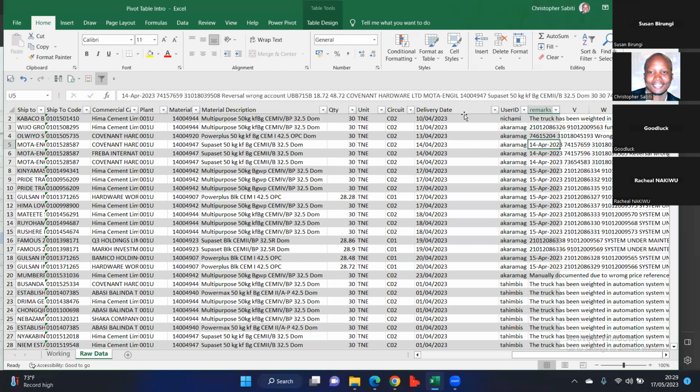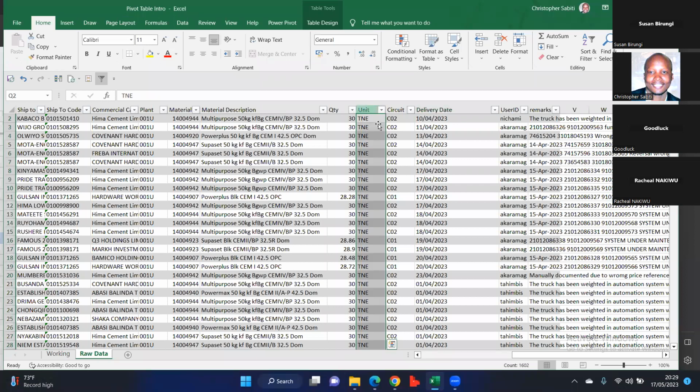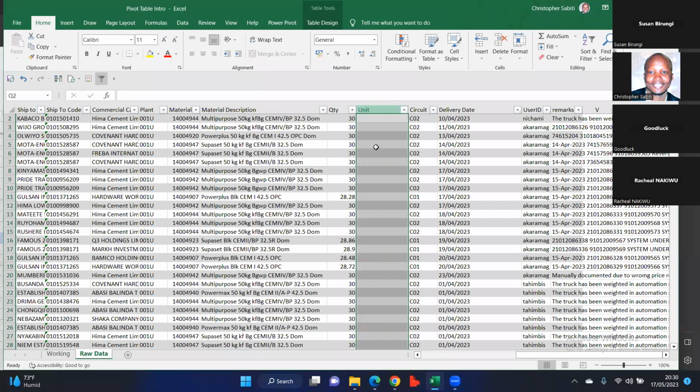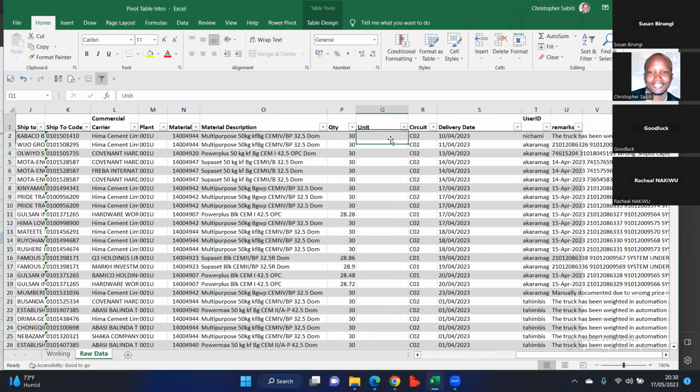So this date of ours needs some bit of working on. How are you going to do it? You can either create another column and refurbish it. There are some columns I don't need in my data. A column like unit, we don't need it. We can use this to correct our date. So I'm going to delete everything that is in unit. Then I will come and rename this as date.